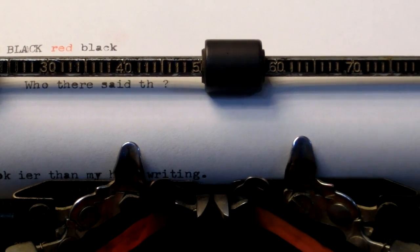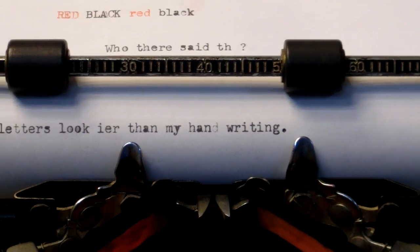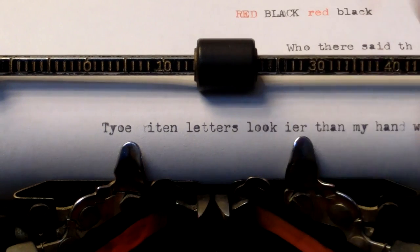Yeah, I need to work on how much I press on each letter, because sometimes it doesn't detect it, because I'm still used to computer typing to some extent.